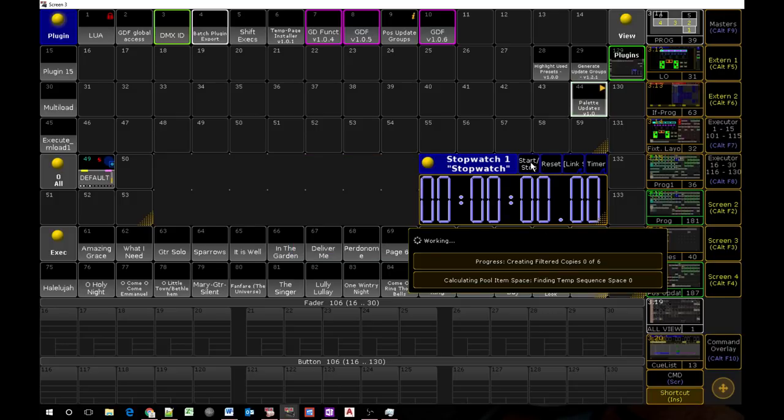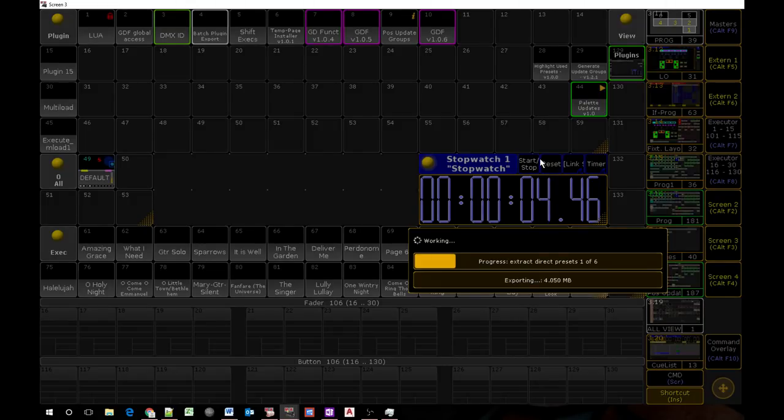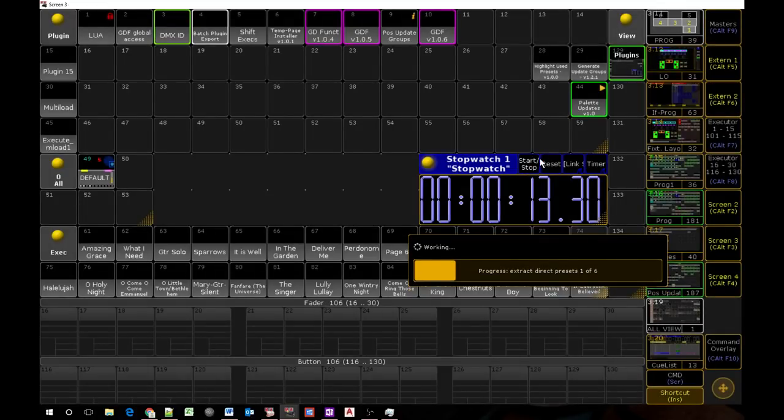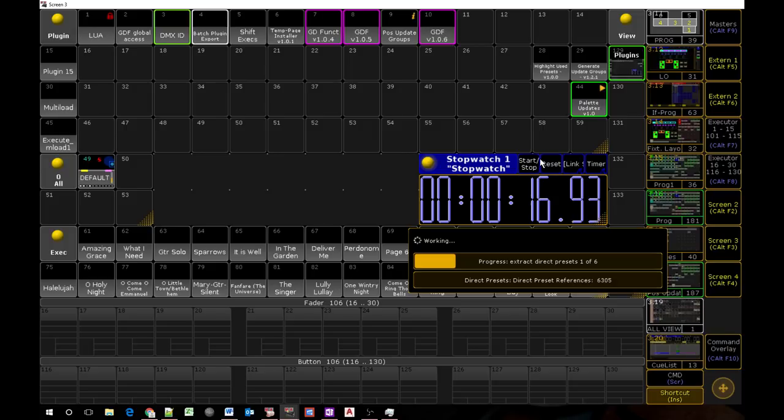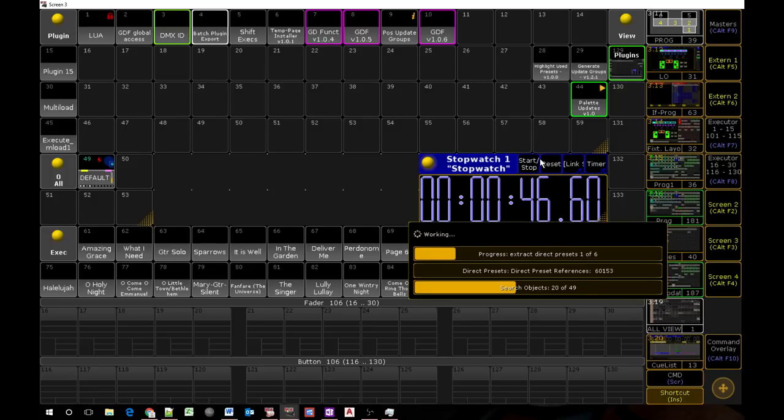We'll see if running 3D in the screen recording software slows it down too much. One thing to keep in mind is that while it's running, it will be running in the live programmer, not in blind mode or blind edit mode. It's just one of the variables I needed to make this thing happen requires it to be in the live programmer, so I didn't really have a workaround for that. So all that to say, if your light flashing between presets while it's building the cues is going to be an issue, you might want to consider disconnecting data during this. And it should only be flashing at the very end of the plugin's run. So yeah, we're just going to let this run its course.